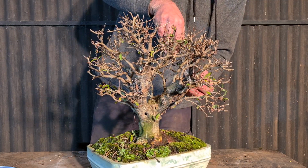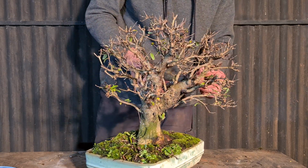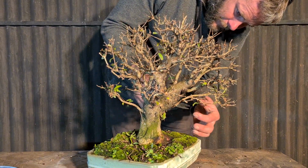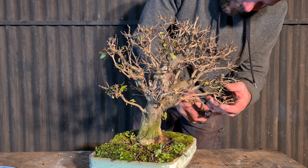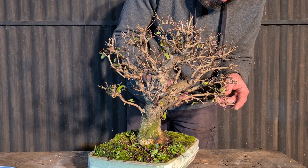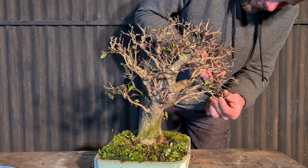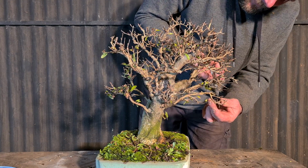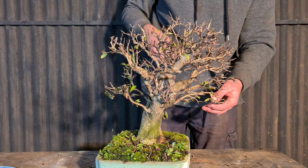So this tree grew pretty well last year. I think I trimmed it back twice, hedge prune method from Walter Paul, legend of a bloke, one of the best bonsai people in the world as far as I'm concerned, pretty bloody good at it. And I just love his approach. Doesn't let anyone tell him what to do, he does it how he does it, and you know what? He's ended up with some bloody nice trees. If you follow him on Instagram, Walter Paul's got some real cracking trees. Love the way he styles them.